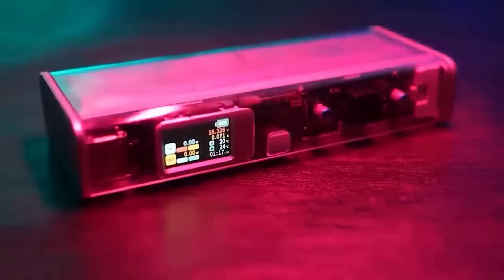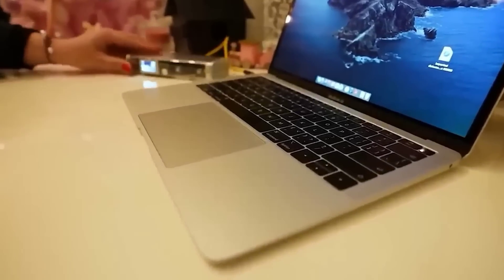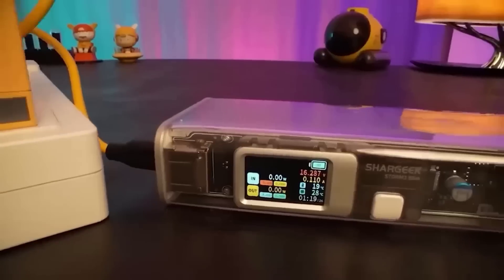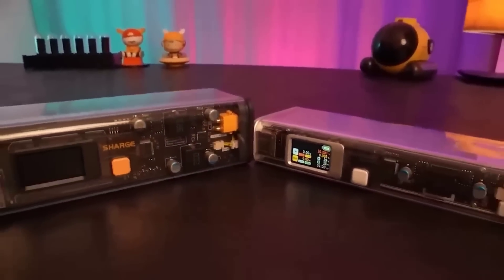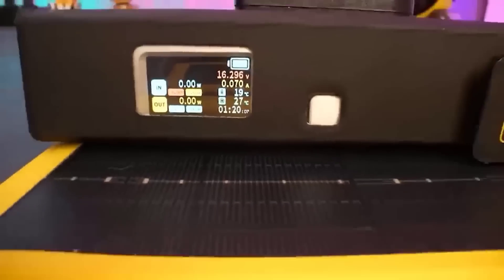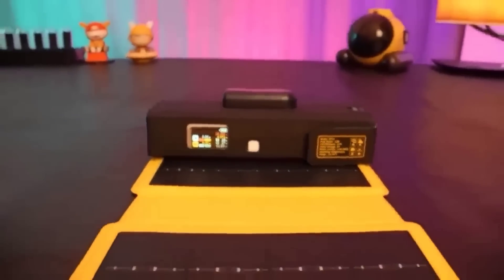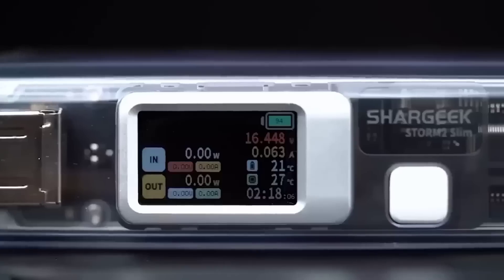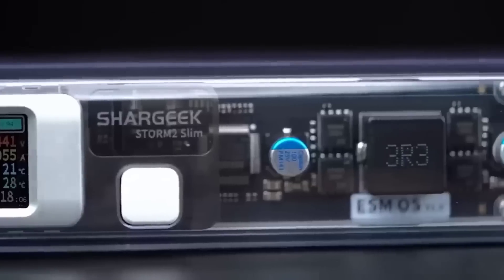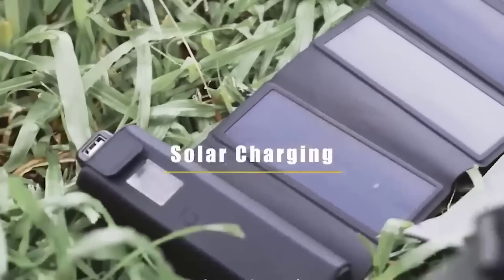I present a cool power bank, the Storm 2 Slim model, featuring a transparent body, color screen, and huge power. Its dimensions are 65 by 156 by 30 mm and power is 20,000 mAh. Storm 2 Slim is made of aluminum and transparent heat-resistant plastic, through which you can see the internals, which look just great. With the screen you can monitor the current power level. The device has two USB-C outputs and one USB-A — the first suitable for charging power-hungry devices like a laptop, the second for smartphones, drones, flashlights, and headphone cases.